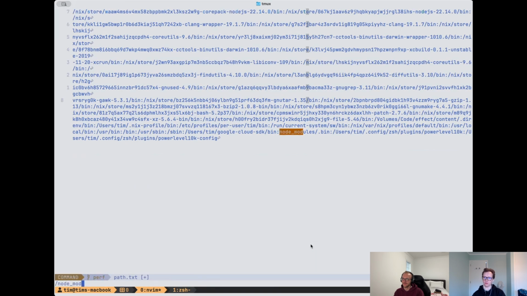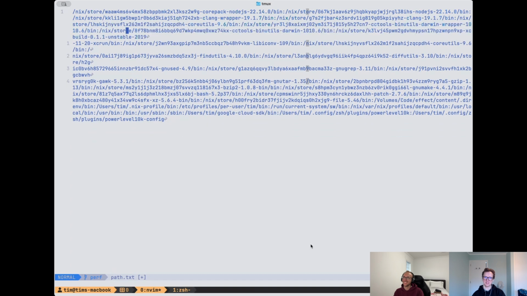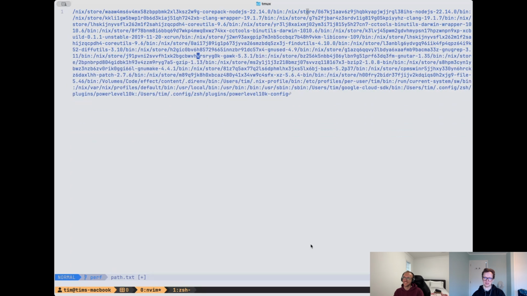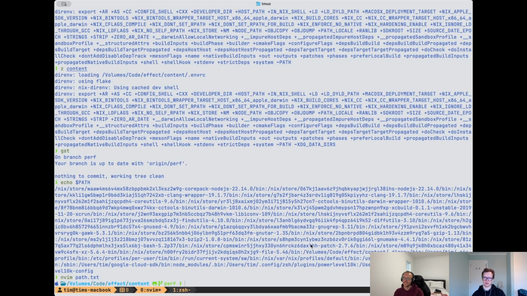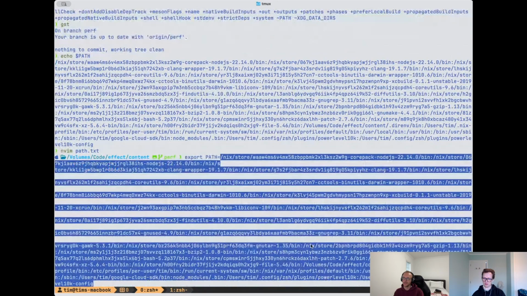Node modules. Yeah, I'll get rid of that. Just unset the path again. That's fine. Export path equals that long thing. Ugh. Beautiful.